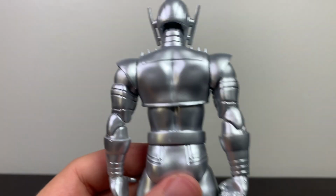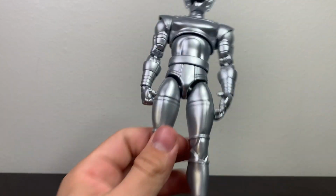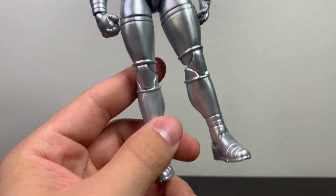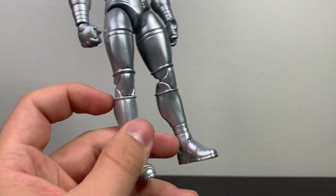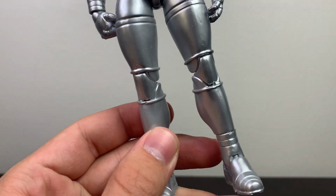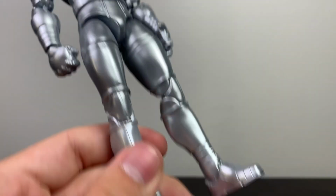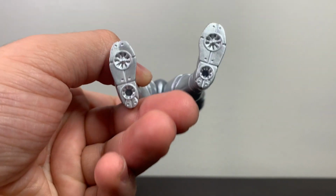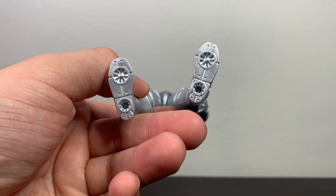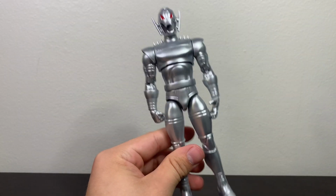The neck as well looks good. The back looks good. The ass looks good. And the legs have, again, great line work, all sculpted throughout. You can even see these lines that have a lip, a ridge. They look fantastic, these raised lines. And even the hands have line work as well. The bottom of the boots also have sculpting. You can see the jets on the bottom or something. Very dope. Overall, I think the proportions as well are very good.